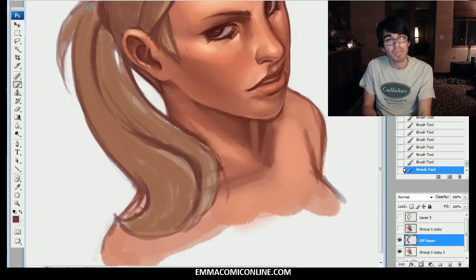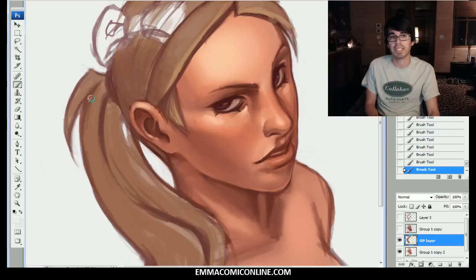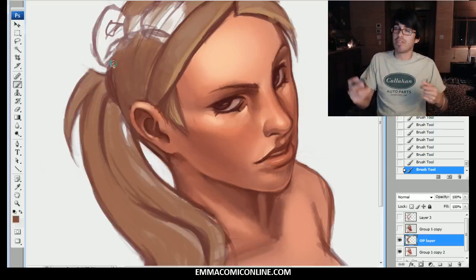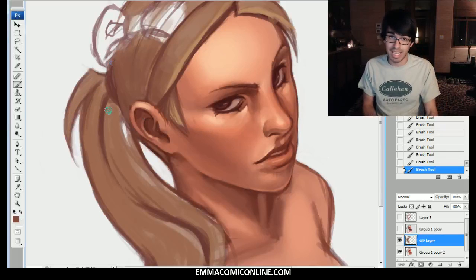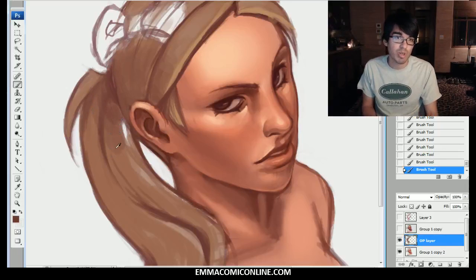Good stuff. All right, so that's good there. And again, pay attention to the little stylistic things that I do. Like I put that little kink in the hair. Usually hair doesn't do that, but because it's more a realistic anime comic type thing, you can get away with it. And you are the artist. You are the god of your own universe, so you make up the rules. Right? That's the way I like it. You are the king of your castle, and you make the rules here. So embrace that and have fun with it.